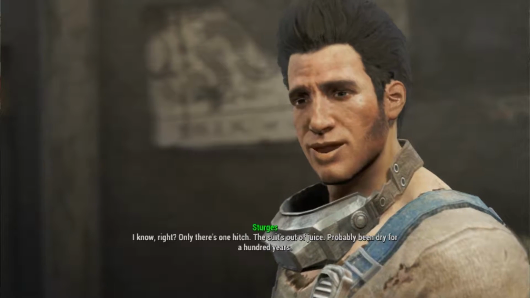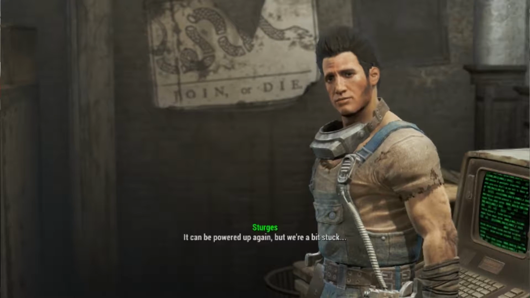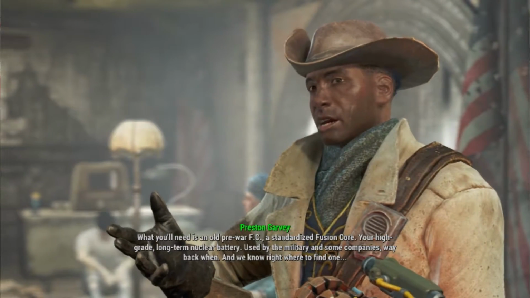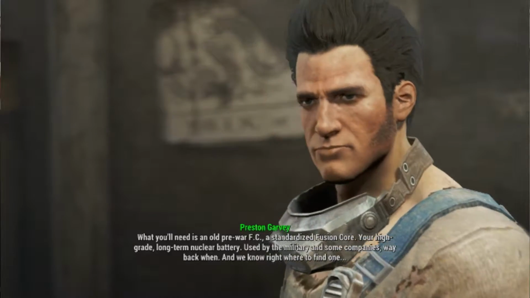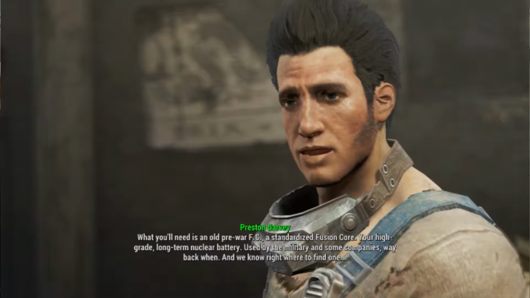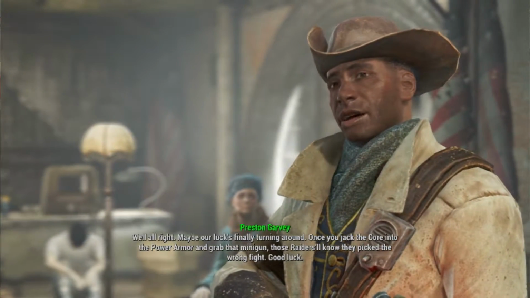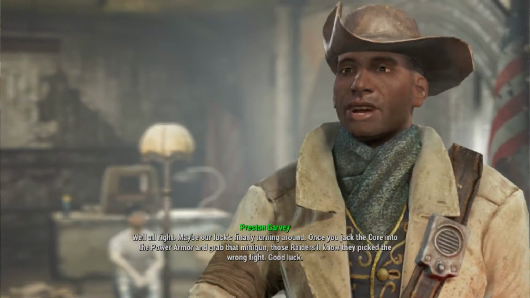Only there's one hitch. The suit's out of juice. Probably been dry for 100 years. Sucks. It can be powered up again, but we're a bit stuck. What you'll need is an old pre-war FC. Fusion core. A standardized fusion core. High grade. Used by the military and some companies way back when. And we know right where to find one. But we can't get to the damn thing. It's down in the basement, locked behind a security gate. Look, I fix stuff. I tinker. Bypassing security ain't exactly my forte. You could give it a shot. Sure. Can't be too hard. I'll see what I can do. Well, all right. Maybe our luck's finally turning around. Once you jack the core into the power armor and grab that minigun, those raiders will know they picked the wrong fight. Let's do this. Good luck. Thanks, sir.